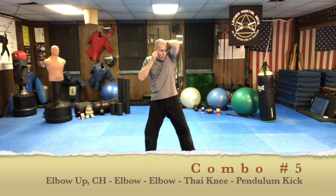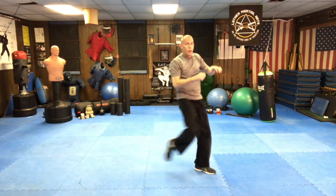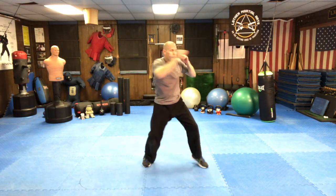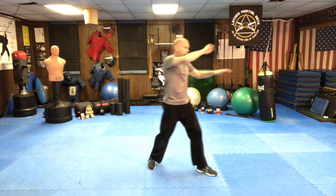Combination number five, we're going to combine some of those. Elbow up, cross hook, elbow, elbow, Muay Thai knee, reset, pendulum front kick or round kick to finish. And back. Remember, keep those hands up with the punches, cover the forehead with the elbows, step, knee, reset, and pendulum kick, low, middle, or high, being the groin level, to finish.